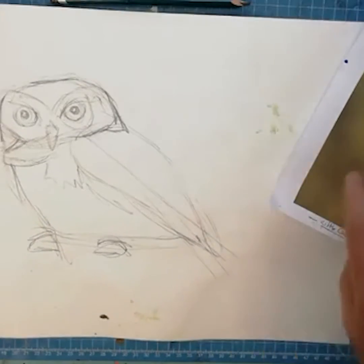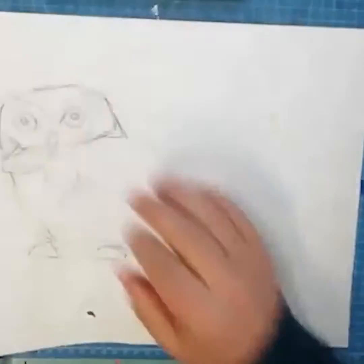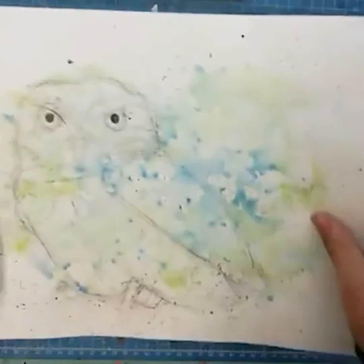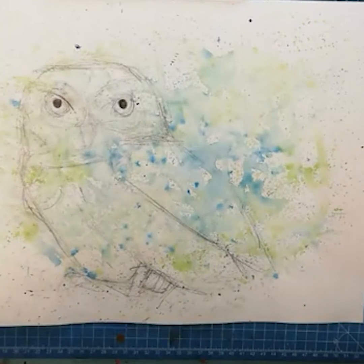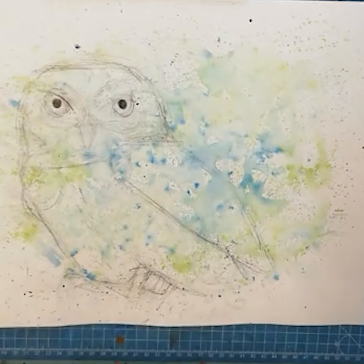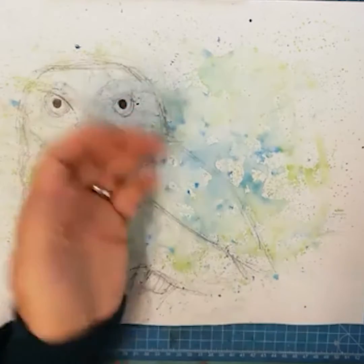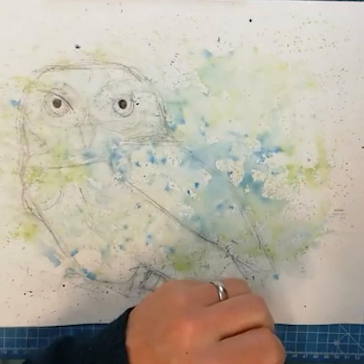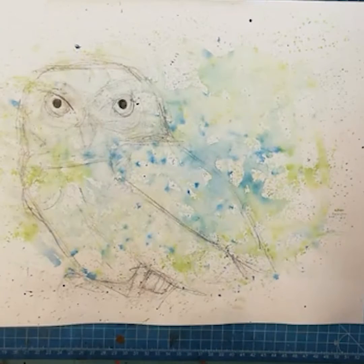Okay, so using measurements to draw out a bird. All right, so I'm going to continue now with this. If you've got any questions on any of that, then that would be ideal. It's about comparing different parts of the body of the bird to others in order to get accuracy, which is exactly what you do when you do, say, a figure drawing. You measure how many heads high the whole of the body, legs and everything is, and that gives you something to work from when you're measuring everything else.